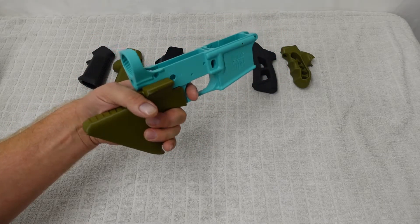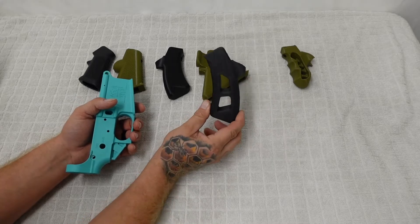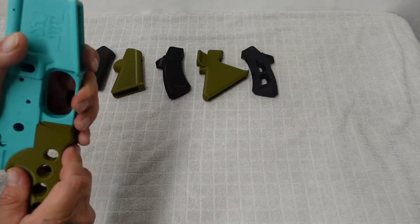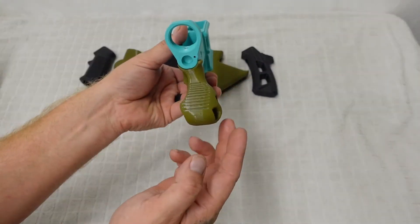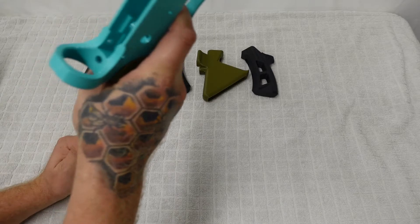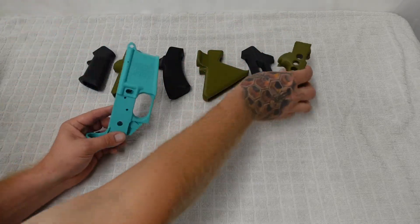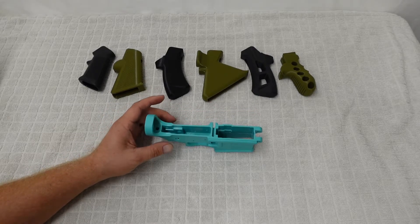Personally, for me, this is one of the oddest ones but it's actually one of the most comfortable ones, and I'm not sure if that's going to change once we get the stock on it. Here's one that's kind of a grouped-up version. Another great option — this one has got to be another one of my favorites. It kind of kicks out to the side and seats very comfortably into the palm. Another really nice comfortable grip.